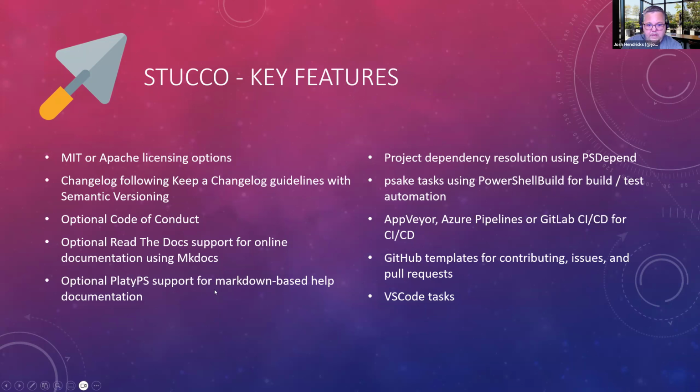Then we have platyPS support for generating Markdown-based help for your online docs. We have dependency resolution support using a module called PSDepend. And so that allows you to define what your project dependencies are. So if, in order to build the module, you need a specific other module or some command line tool or something, you can define that in a requirements file so that when you run the build script, it'll take care of making sure that those dependencies are present. So you don't have to have a 3-page document describing how to set up a build system. It's just all built into the repository.